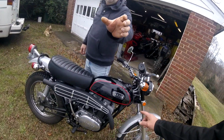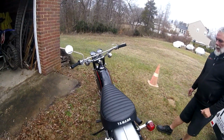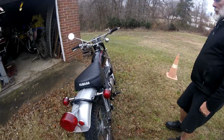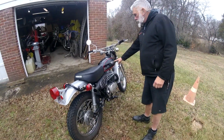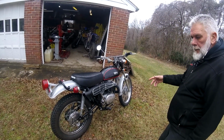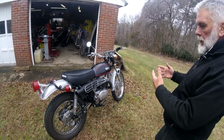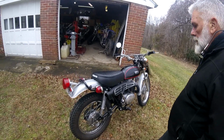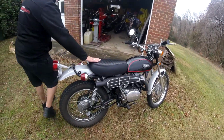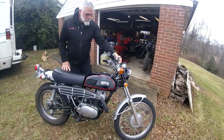Back in the day, these pinstripes were hand painted by the employees at Yamaha. Oh, really? They hand painted them? Yes. I guess back in the 70s. And it's old enough that it has the screw-on badges, as opposed to later on in their life, when they started getting stickers applied. Which are nowhere near as cool as a badge. Yeah, badge is definitely cooler. So I see the blood red rear turn signals and the big, huge yellow old style lights.